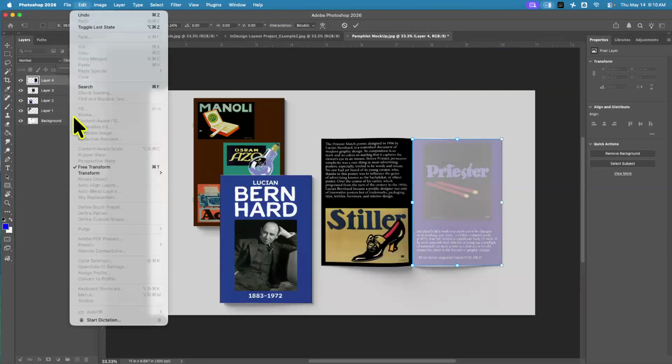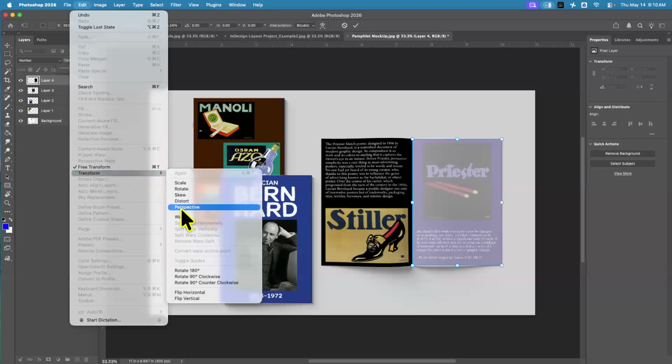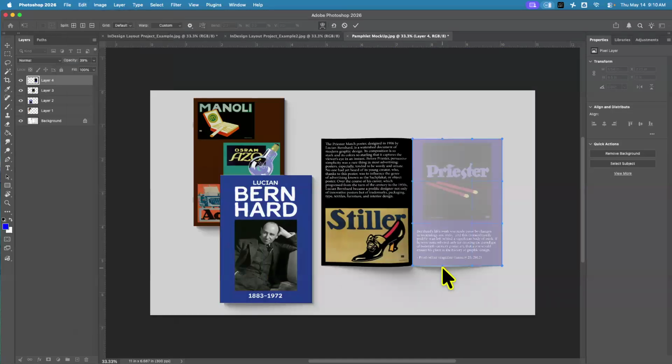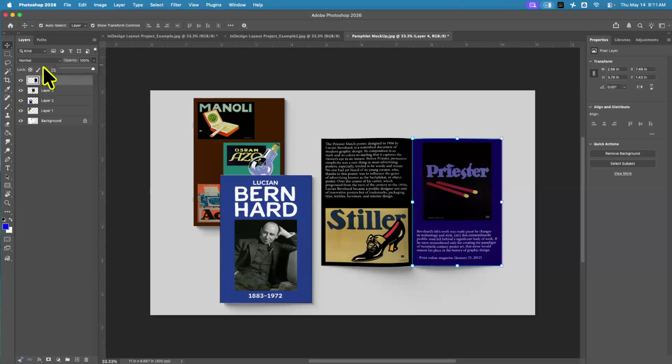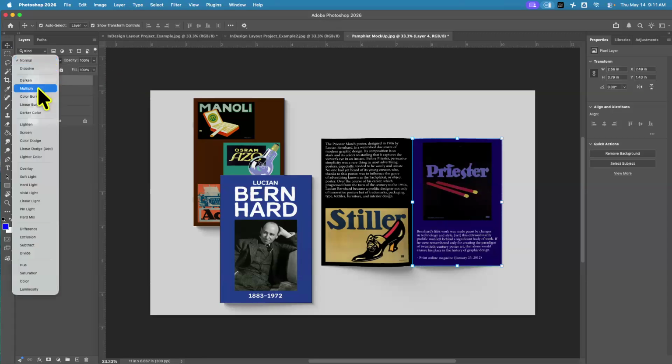Go to Edit, Transform, Warp, and I'm going to pull that little dot. I'm just going to pull that one little dot just barely. And I'm going to click back on Select, turn my opacity up, and then go from normal to multiply.